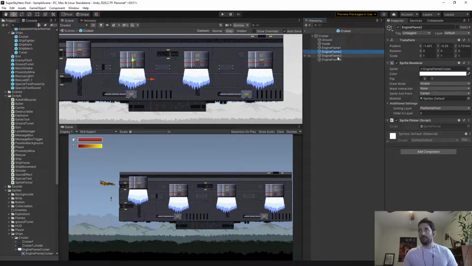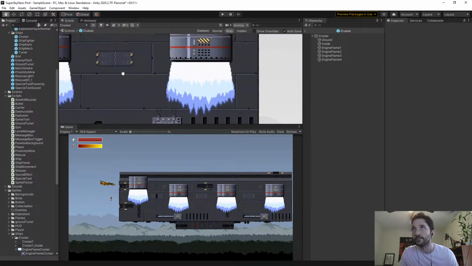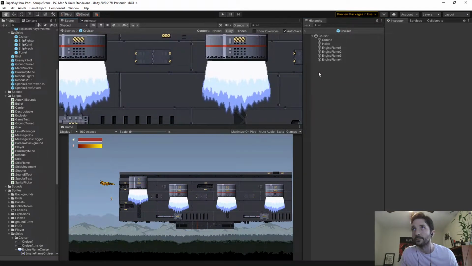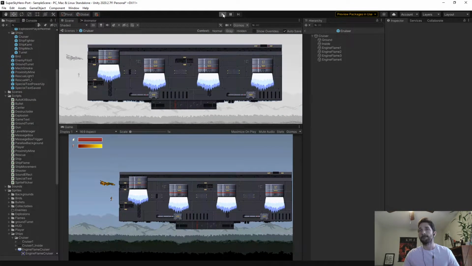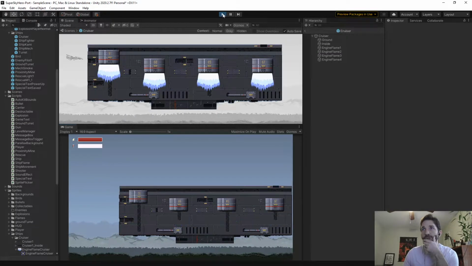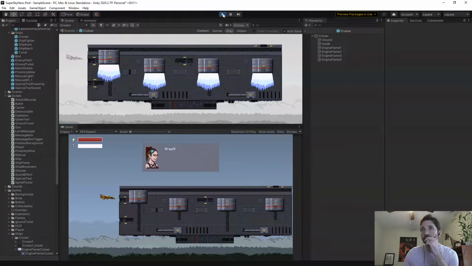It's 2, negative 0.25. Roughly the same. See what that looks like. Looks pretty good.